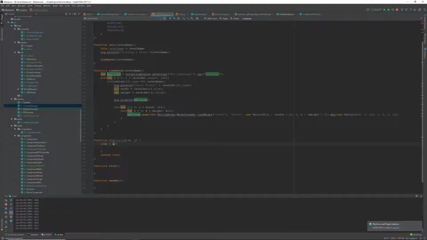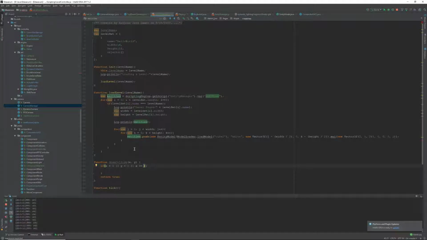Okay, so if X is less than 0, or Y is less than 0, or X is greater than or equal to, let's see, how do I reference it?